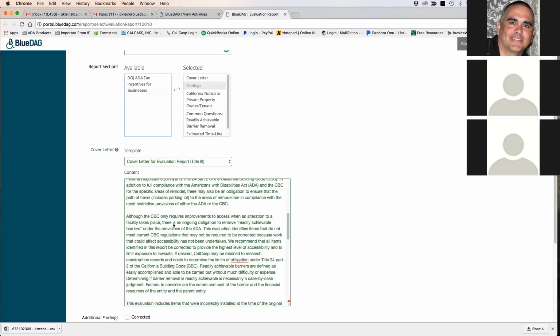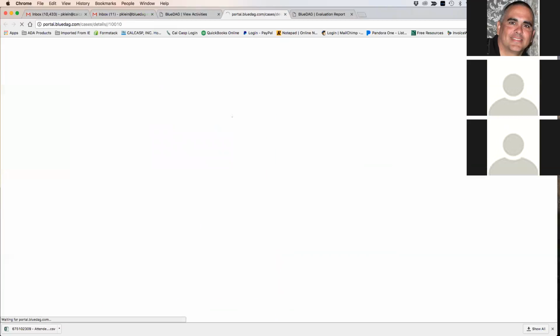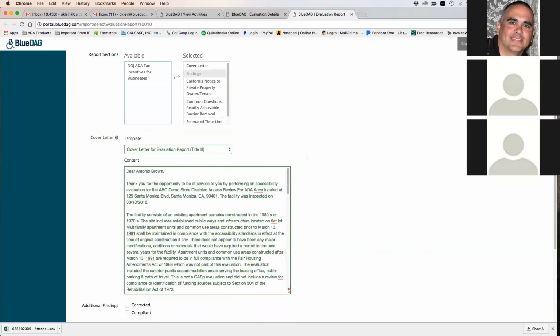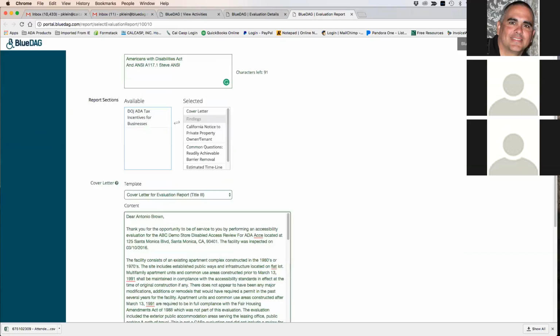And the nice thing is it keeps this report generator screen open. So if you spend a ton of time customizing your cover letter here for this particular project, don't close it, because then you'll have to repaste or retype everything. So what you can do is just keep this open. You can go back to your findings and adjust as needed. And then when you go back to your report generator here, it remembers everything, so you don't have to re-enter everything, and you can just regenerate your report real quick until you get it how you want it. So that is good stuff right there.